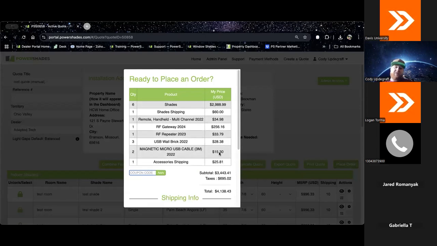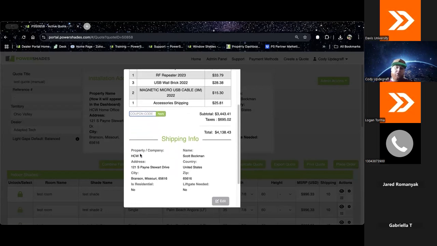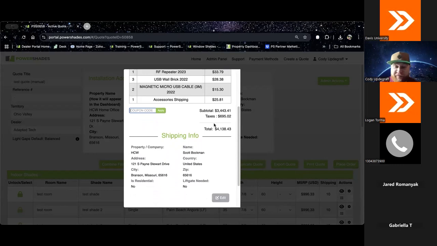It's going to give them a breakdown of what they're ordering, their total, and then this is where they can put in a coupon code. Our new program for the fabric book and hardware kit, for example, is when those things ship, I'm emailing out 3 coupon codes, one for the fabric book, 2 for the hardware kit. They have a year to use those coupon codes. They can use one per order. It's a $2.99 off coupon code, and it can be used on any order over $1,000. This is where they would input that coupon code. Then they would hit apply, and it would show their discount right here.